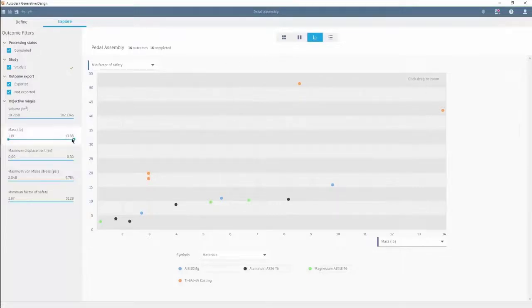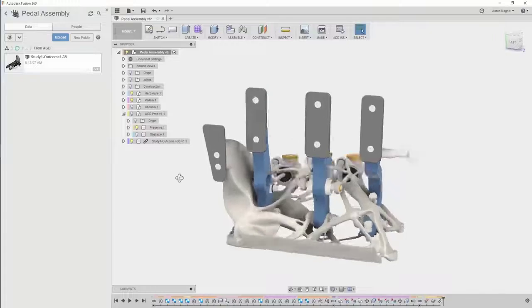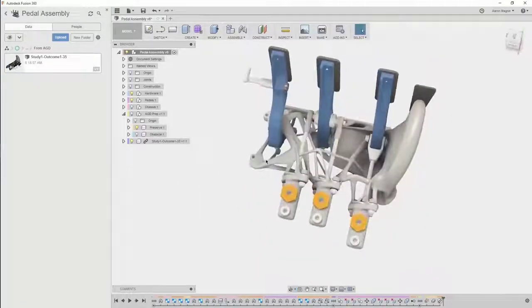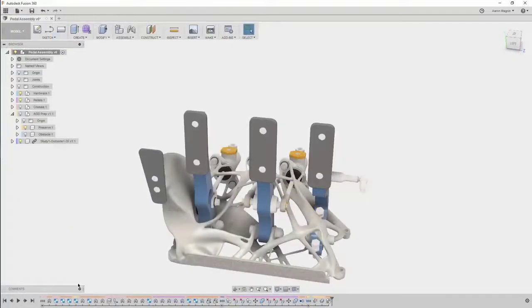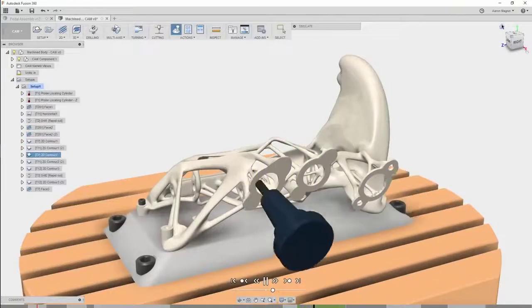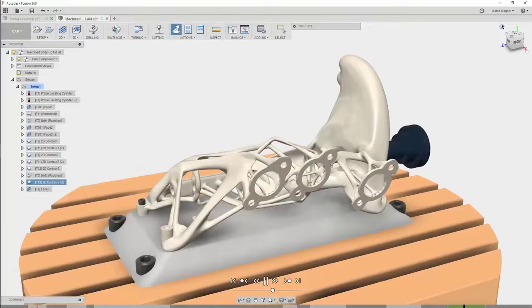Filters will help remove any solutions heavier than the original, and the winner will be exported to a BREP body, ready for post-generative steps. First and foremost, we'll verify that the pedal movements are unimpeded by the new shape, and once confirmed, we'll take advantage of the collaborative environment Fusion 360 opens up by enlisting a team member to help in the CAM workspace. There they'll add locating features, address work holding, and create the toolpaths to meet rigorous tolerances required in such a design.